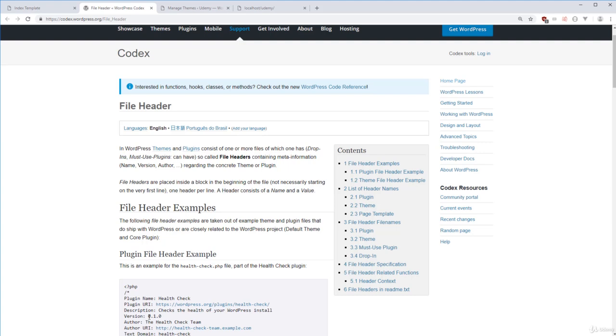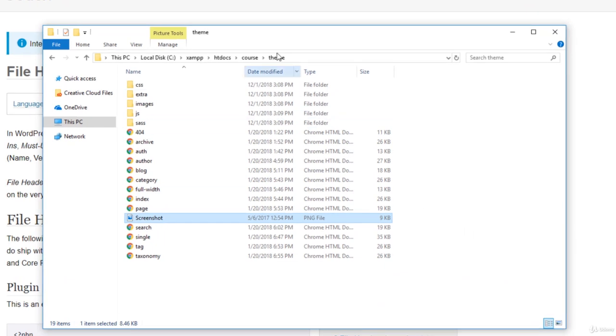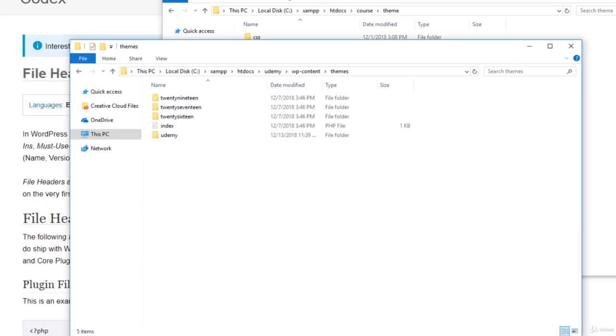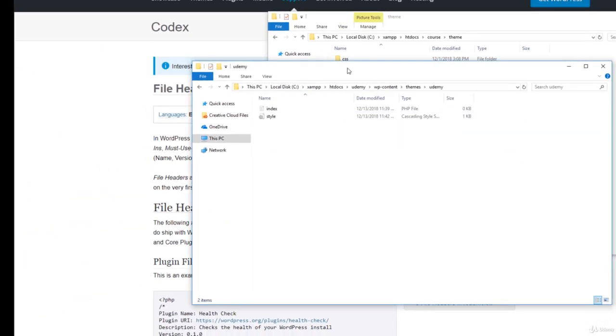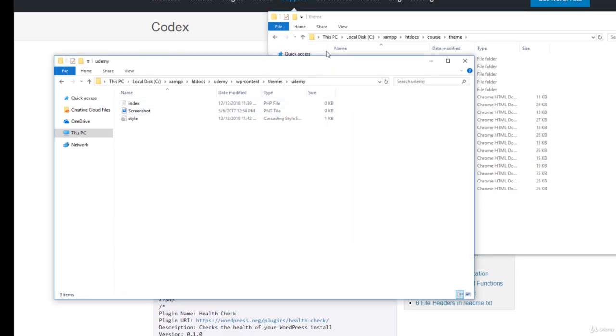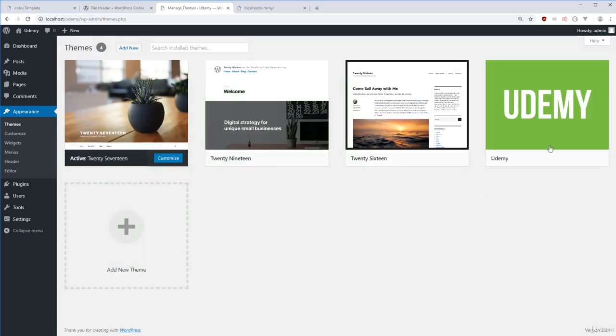While not required, WordPress will search for a file called screenshot.png. This file is basically a screenshot of your theme that will be displayed on the admin side of WordPress. In the resource section, I provide a screenshot you can use for our theme. Upload it to the Udemy theme directory we just created. You can now refresh the theme's admin page and you will now see our screenshot being displayed. You can create your own screenshot if you'd like. The recommended size for a screenshot is 880 by 660. However, you should double this size for Retina devices.